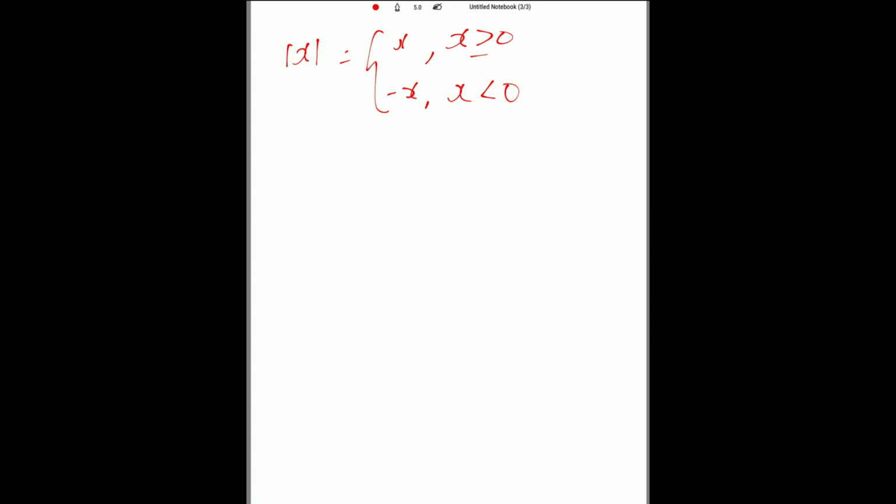Let's see what happens when we approach 0 from the right. Approaching 0 from the right means that the x values that we're looking at would be positive. So we would be finding the limit of x over x as x approaches 0. And since those two cancel, that would leave us with the task of finding the limit of 1 as x approaches 0. But as we said before, the limit of a constant is that very same constant. So this would be equal to 1.